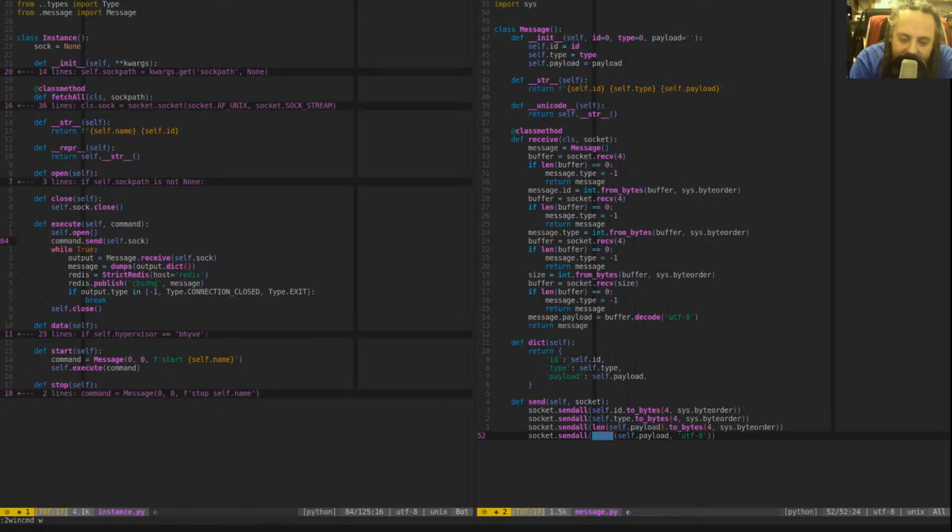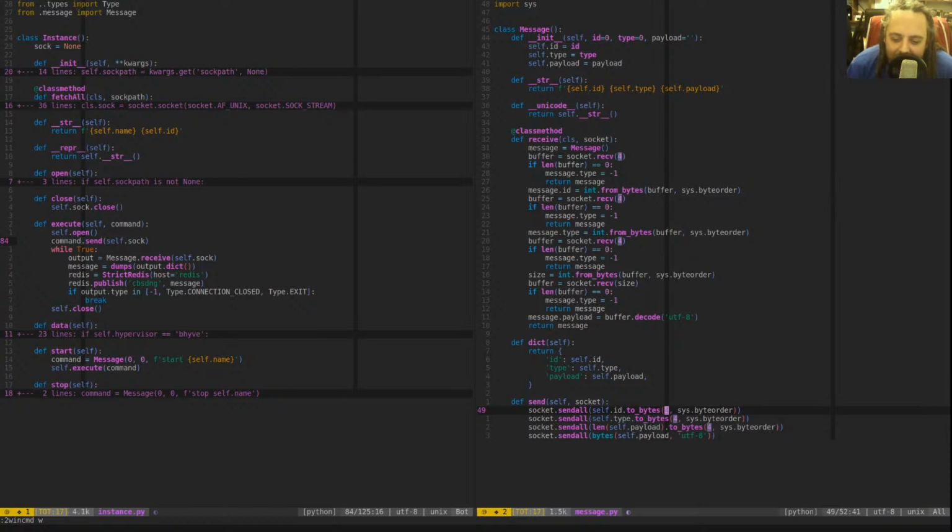But basically, we're converting this payload into bytes and sending it. And because every byte has 8 bits, that means that 32 bits have 4 bytes. So you need to tell it, okay, this is a number, but represented with this number of bytes, right? And that's not enough.